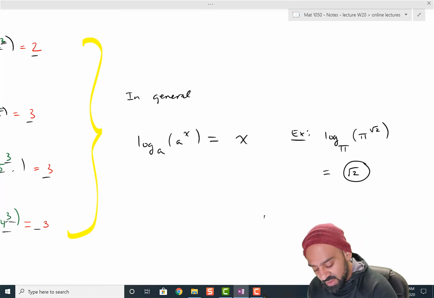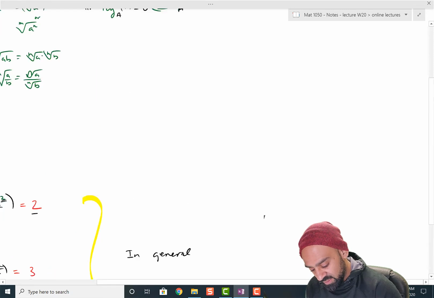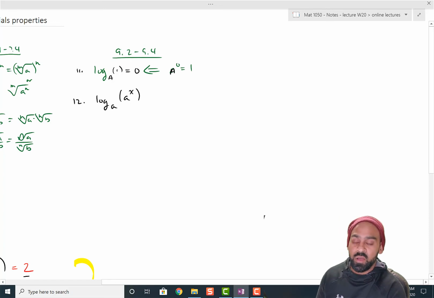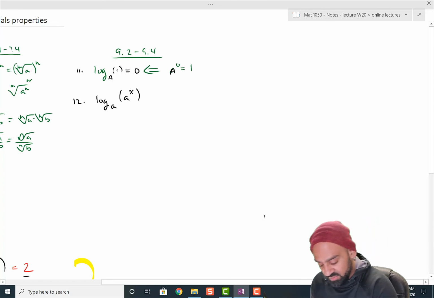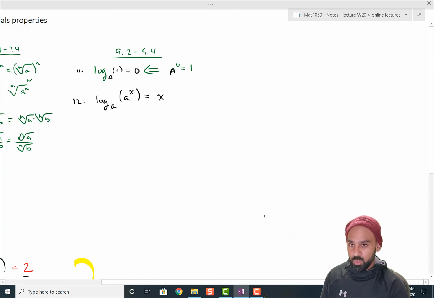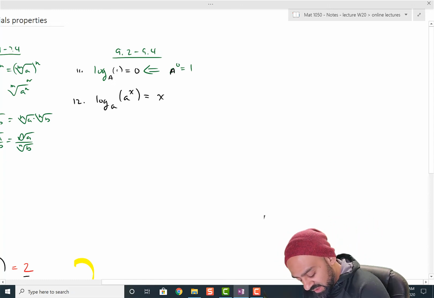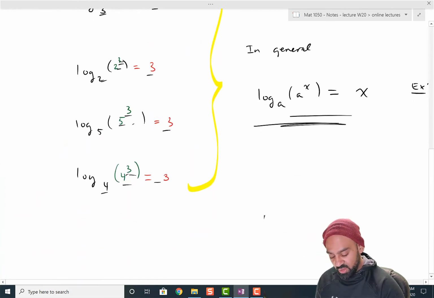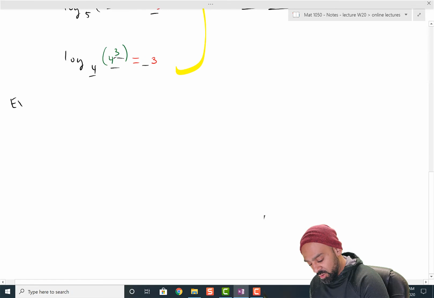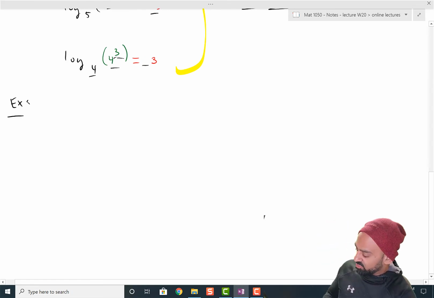Okay, so bottom line is this is a major property, so I'm going to add that to my list. So what does that mean? Property 12: if log base A is confronted by an exponential that has the same base A, then the bases will undo each other and give me X. Point in fact. All right, so that's that property. All right, so let's consider another one. And this one I'm not going to do as many examples for, but this is another recognizer of patterns.